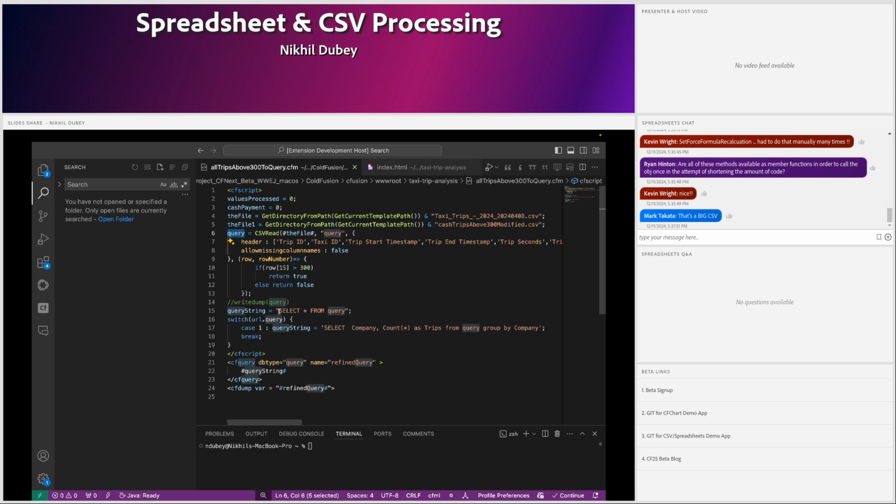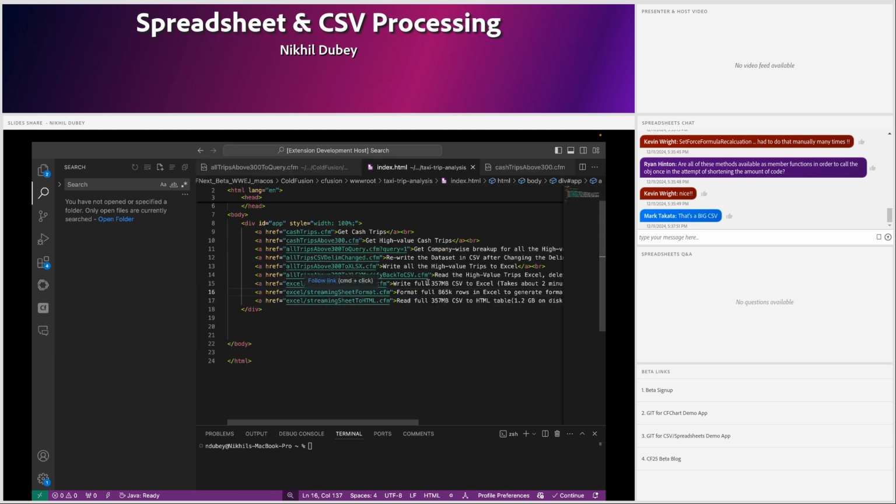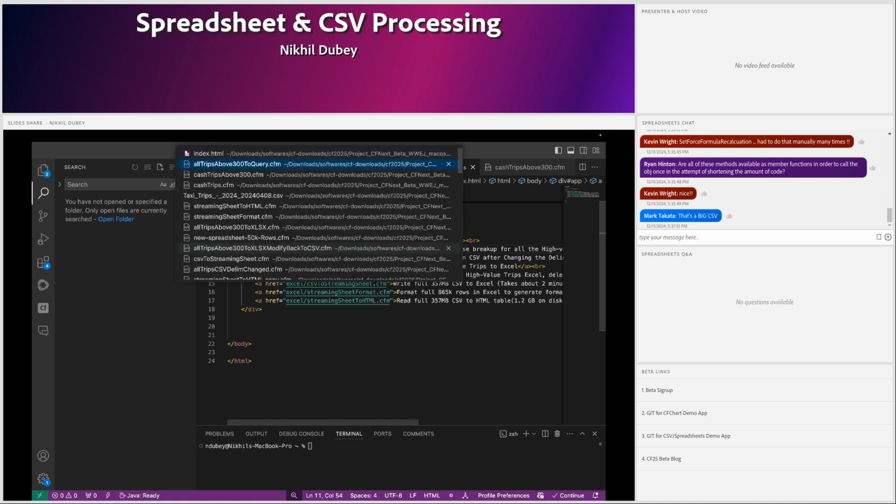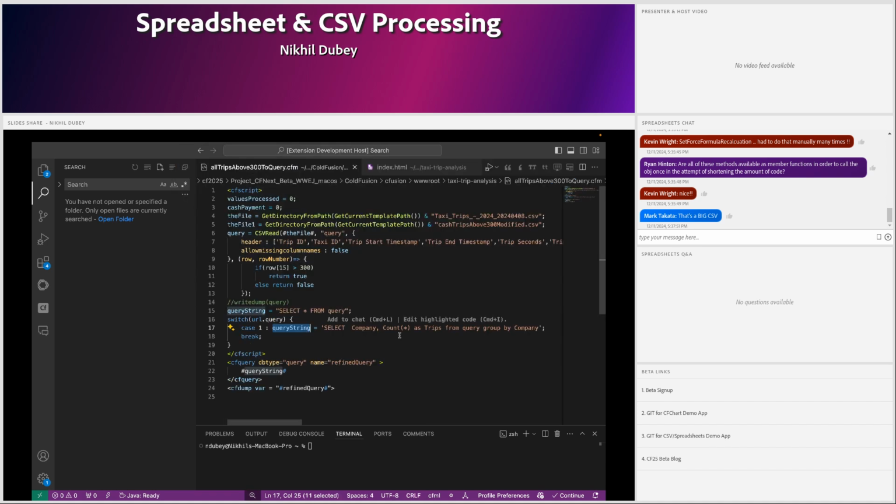So I'm just querying that query object, and I think this is the default, and based on the URL query variable, I'm just setting this query string to be this. So if you see the application, I am passing the query equals to 1. When I clicked, query equals to 1 was passed and this query string was set. And this is how I am using QoQ to retrieve the result.